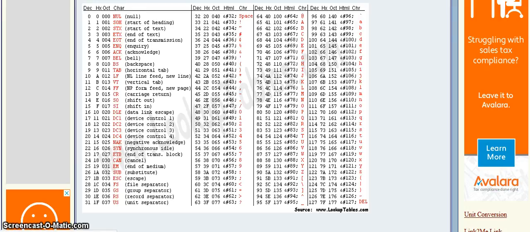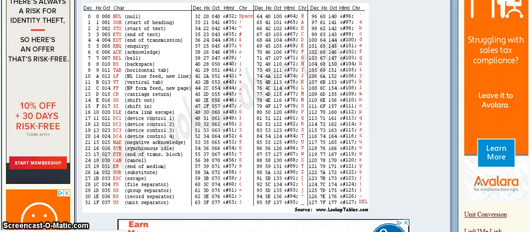So if I wanted to look at the decimal character 32, that's a space. When I type the space in Word, behind the scenes it translates that to the number 32. If I wanted to type a capital H, it would translate that to a 72. If I typed an E, it would translate that to this number. If I wanted to do two L's, it would do 76, 76, and then O would be 79. And if I hit the space bar again, it would put a 32.